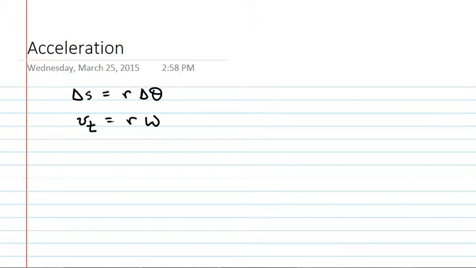Connecting the angular quantities and the linear quantities so far has been pretty straightforward and makes for a very nice pattern. Here we had the angular displacement multiplied by the distance to the axis of rotation, and that gives, in essence, the linear displacement. Or here we have the angular velocity multiplied by the distance to the axis of rotation, and that gives the tangential or linear velocity. It would be awfully nice if acceleration followed the same pattern, but acceleration is more complicated than that.